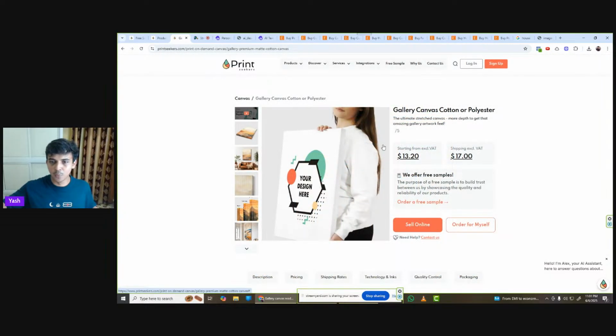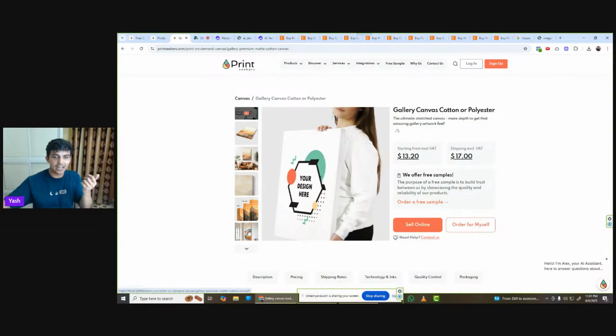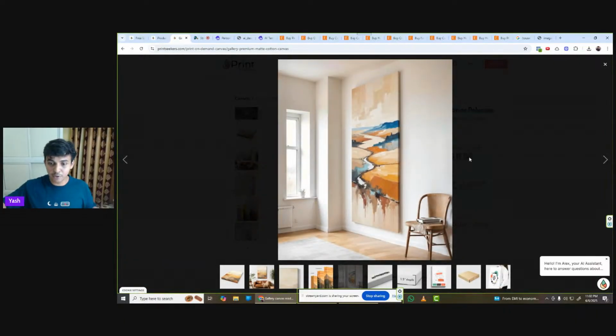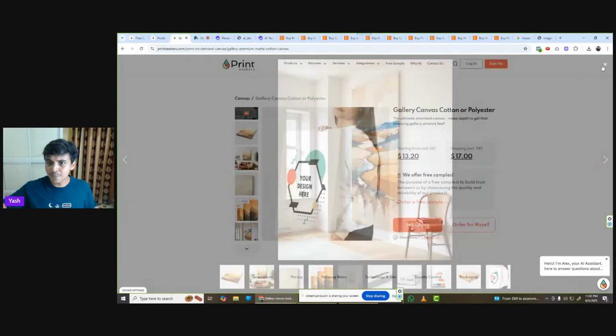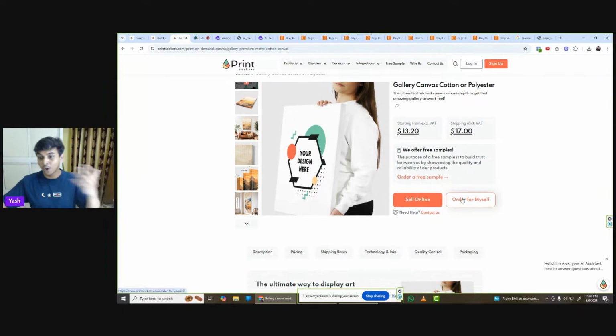So most probably you'd go with your basic color one, because nobody's gonna see the side of that, if that's a wooden frame, if you know what I mean. So it goes for like 13 bucks excluding VAT, and then there's shipping. So that's where the thing is, right? You sell it for 20 bucks including shipping, and then you sell it there for 75 or 55, and there are 50-60% margins over there. Pretty simple, right? You can order it for yourself, or you can order a free sample.